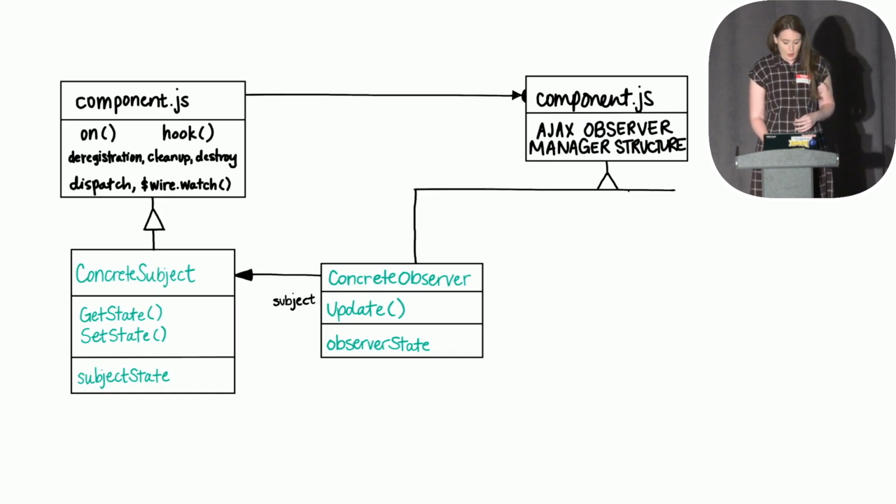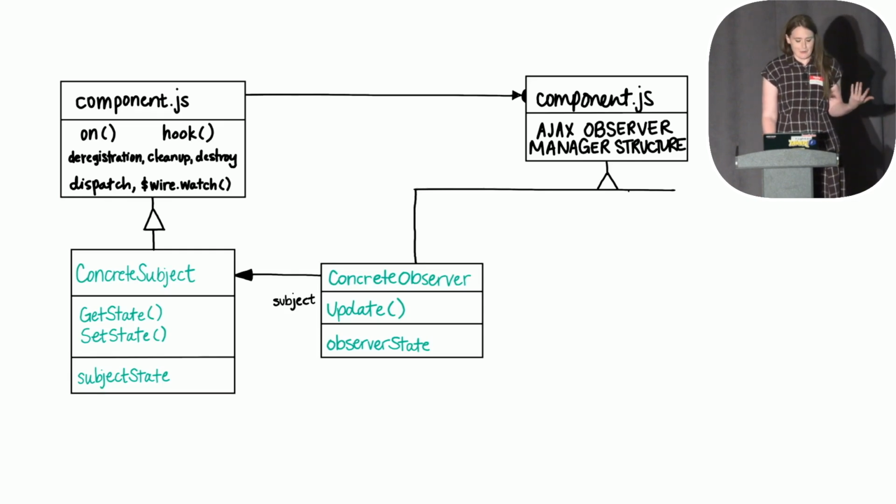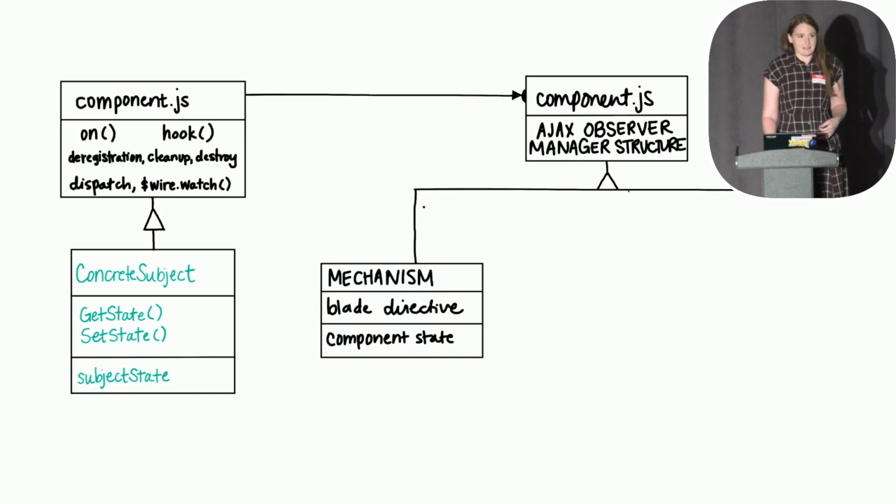And then when we're looking at the same component as an observer, there's a little bit of a managerial structure going on. The observers route AJAX requests in a certain way. It's not officially called that or anything. That's just how I refer to it in my head. And this is largely just a way to represent the mental image that I have of this pattern in Livewire.